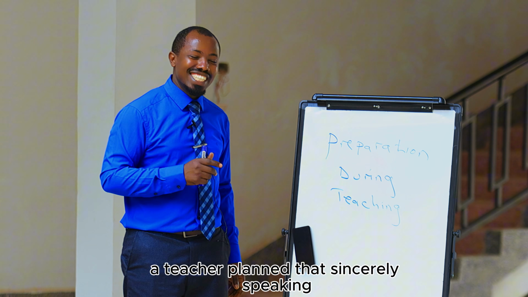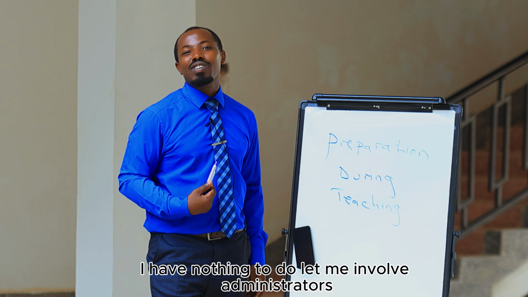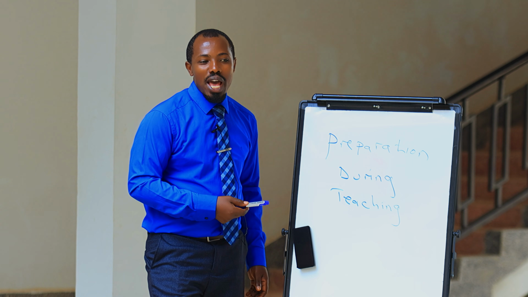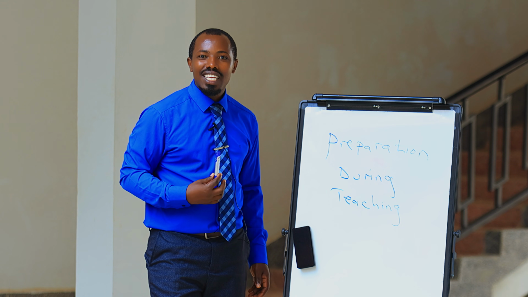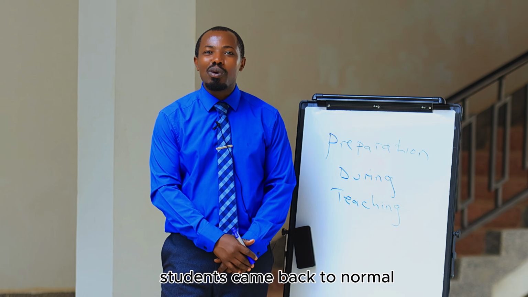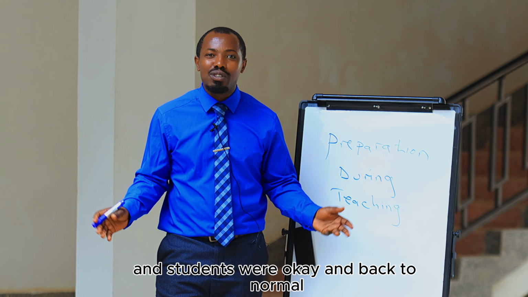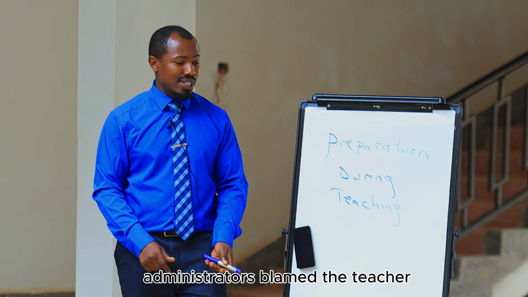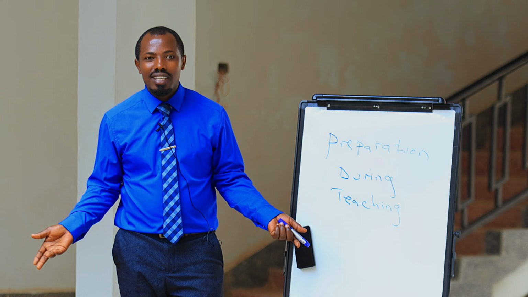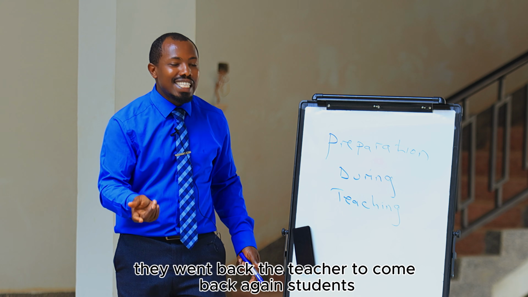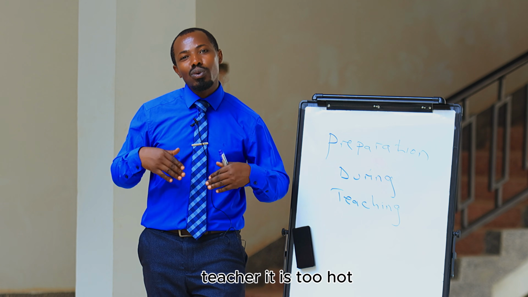The teacher thought, sincerely speaking, I have nothing to do. Let me involve administrators. When he informed administrators to come and see the situation, the students came back to normal. He reached inside and the students were okay. Administrators blamed the teacher. What is going on? We are not seeing any issue here. They went back. When the teacher came back again, the students were back in their style. Teacher, it is too hot.